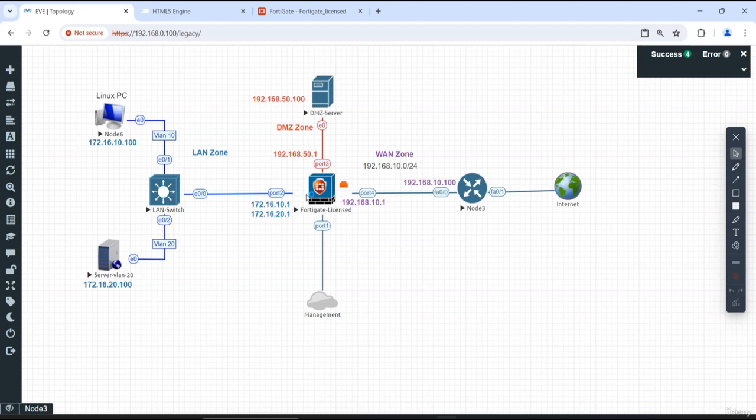We also have a default route pointing towards this interface, so it would go here, and from there it would go to the internet. On the return traffic, once it reaches the router, the router doesn't know who 172.16.10.100 is. So for the return traffic to reach the right destination, we need to define a route in the edge router. I'll just open it.